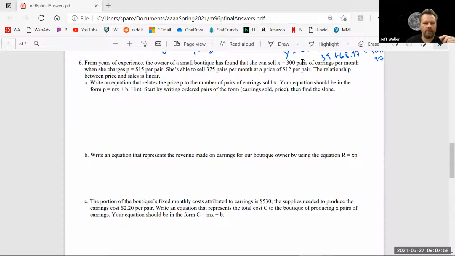And of course, if you increase the price, you're making more money per pair of earrings sold, but you're selling less of them. So again, that's why it makes sense. There should be a sweet spot in between those two extremes. At one spot you don't make any money because you're not taking any money, and at the other spot nobody wants to buy your earrings because they're so expensive. There's got to be a sweet spot in the middle, where you maximize the money you make.